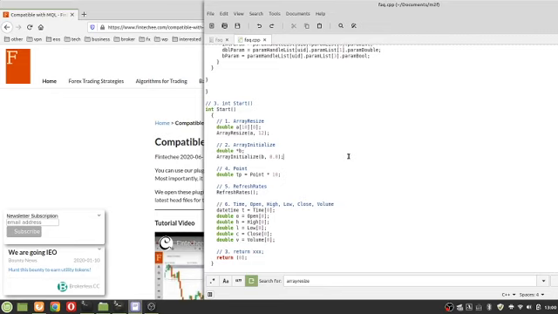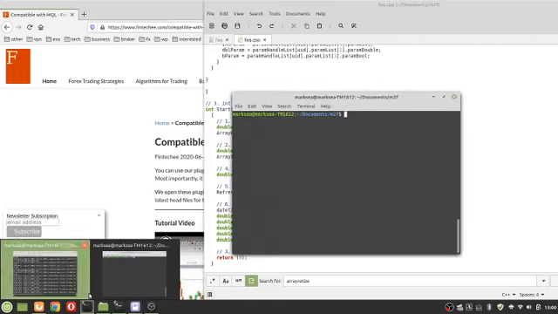But MQL4 is not 100% compatible with the C++ compiler. So if you use the C++ compiler and Emscripten extension to compile your existing MQL4 based programs, you may encounter errors.